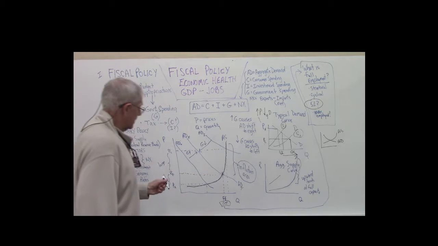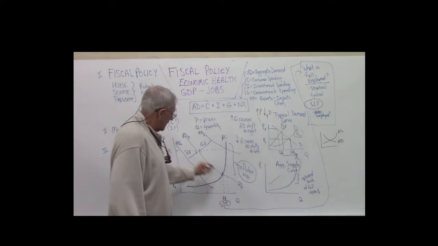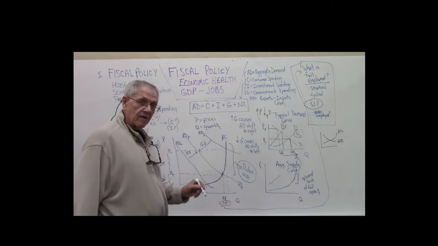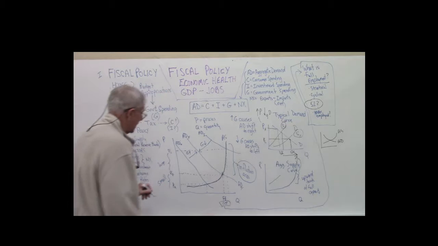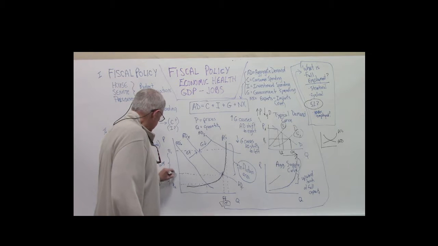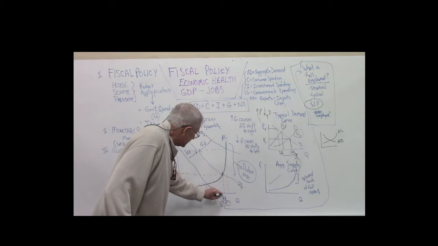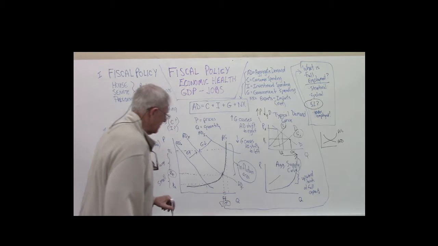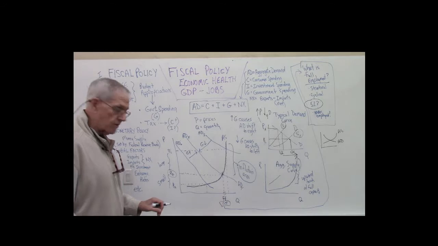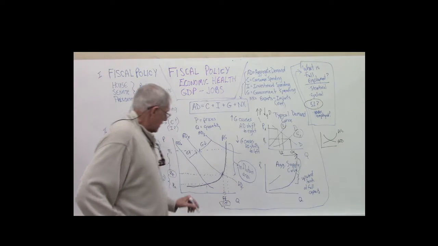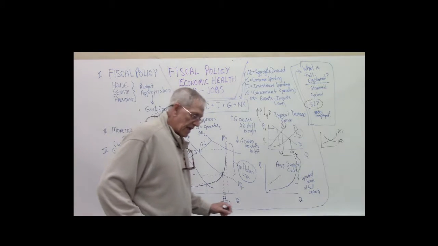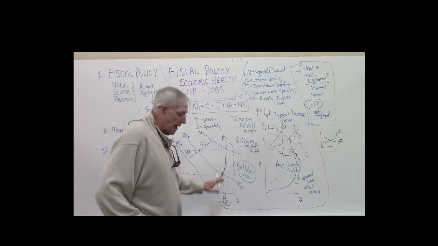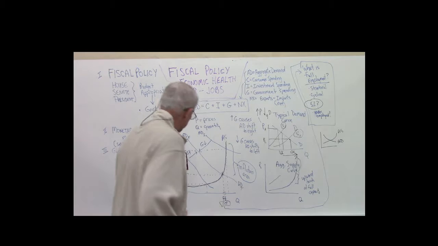Now here's the thing. This is the aggregate demand curve, this is the aggregate supply curve for the entire economy, all goods and services in the economy. So this is the price level of full employment, and this is GDP right here. How much activity, how much purchasing and exchange of goods and services is going on in the economy, and this is when the economy is at basically 5% unemployment.